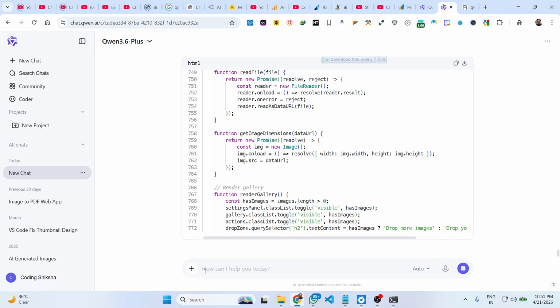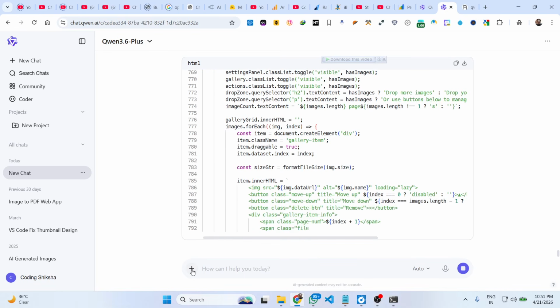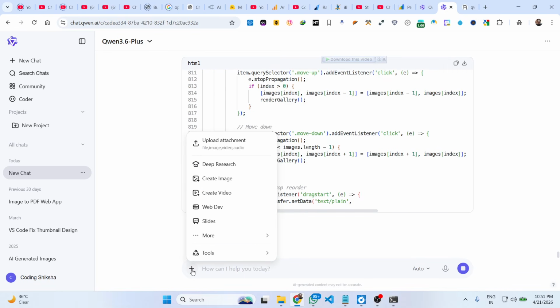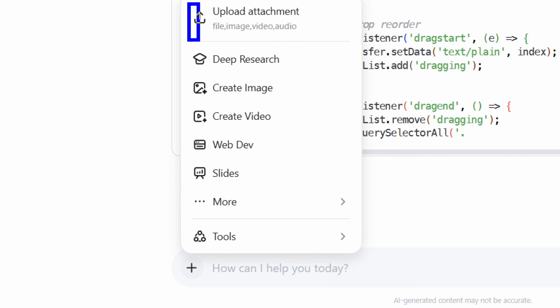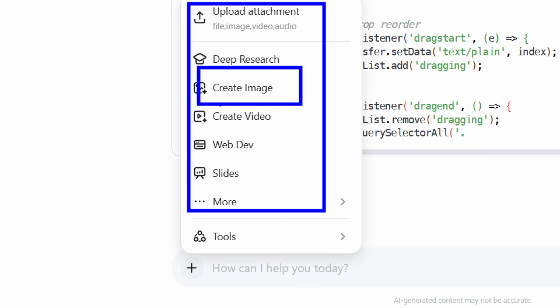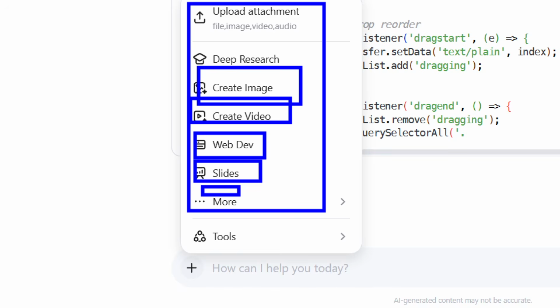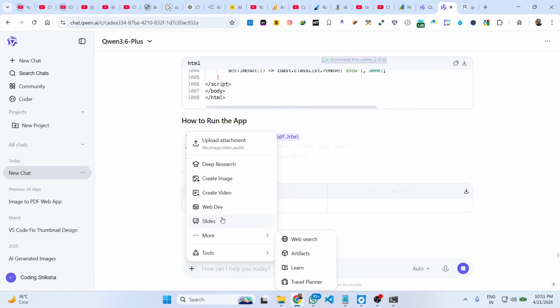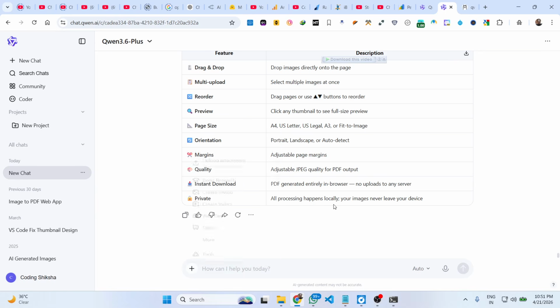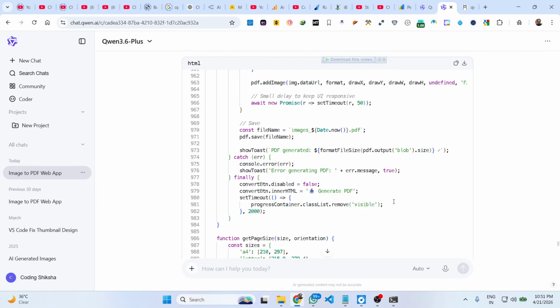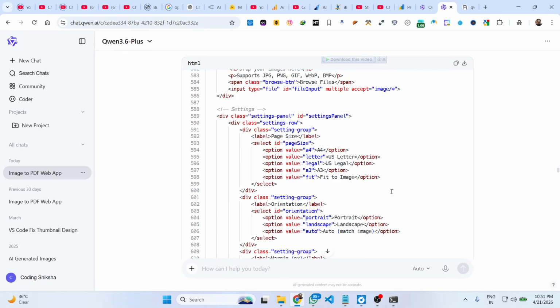You can even ask follow-up questions, and you can attach your own files by clicking the plus button. You can attach images, create videos, create images, do web development, slides, everything from here. It's not limited to coding only.